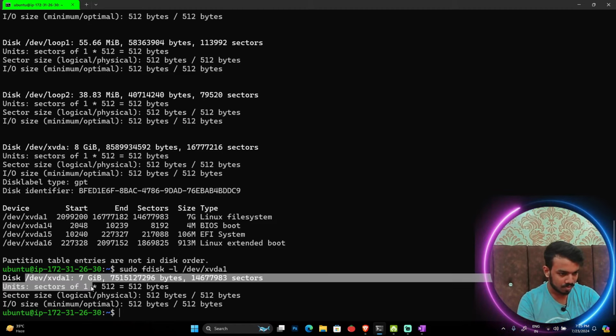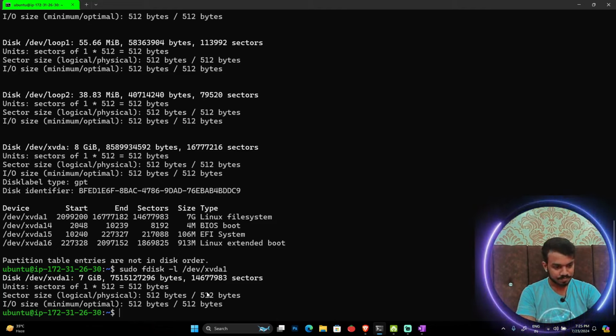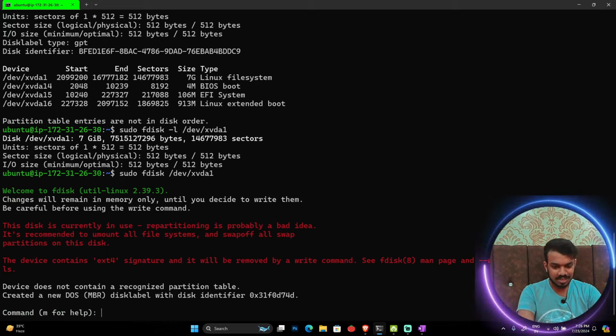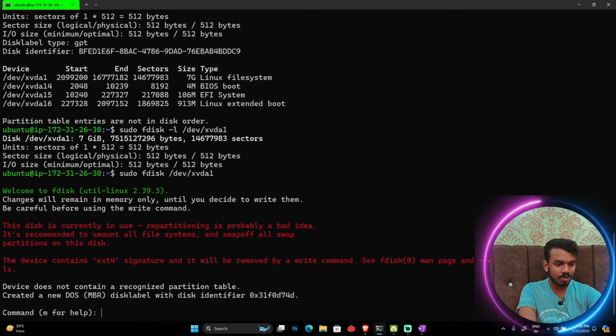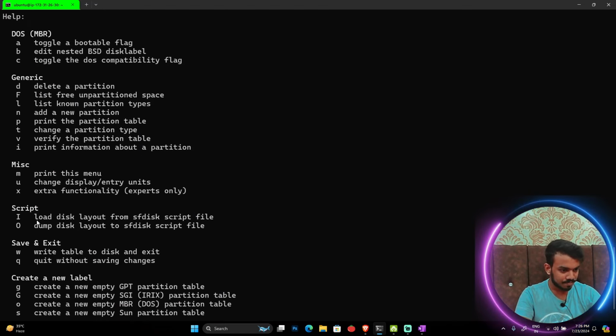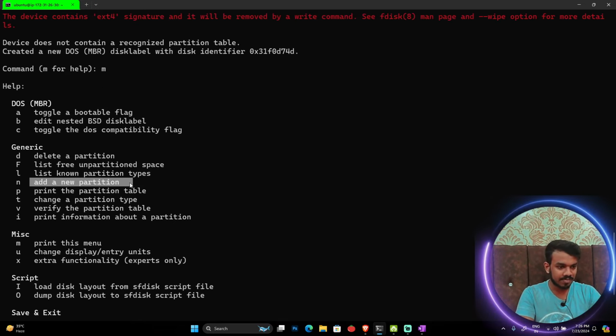See, all the information about the disk is given here, like the bytes and whether logical and physical partitions are there. If you run fdisk without the -l flag directly, we write n for a new partition. If you write m here, we will know how to make partitions: m for help, n to add a new partition. We are not making a partition first.